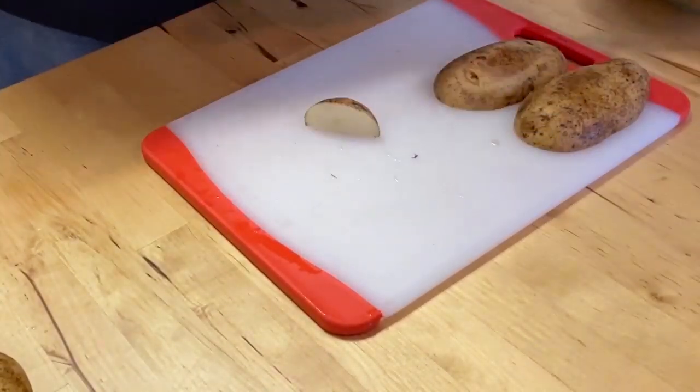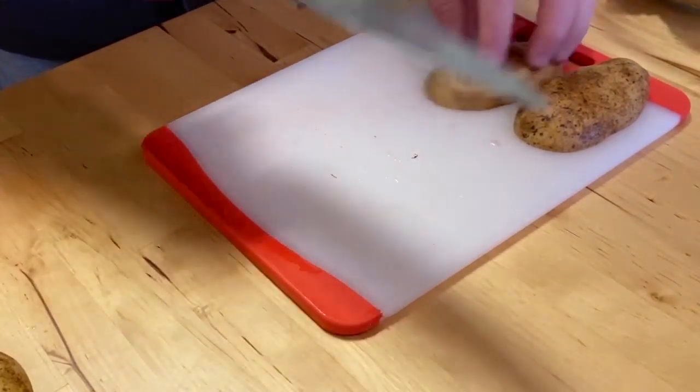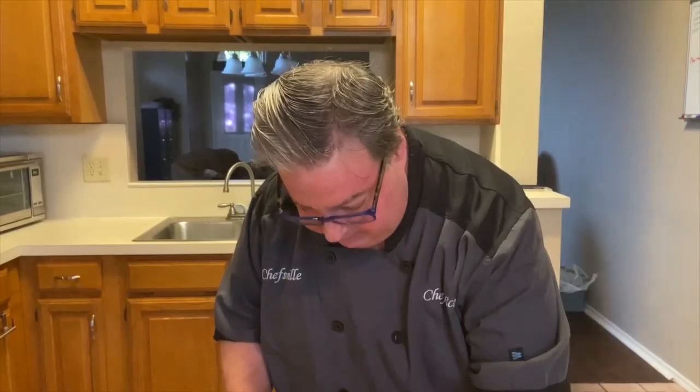Those are all ready to go in. Now, when you see me lift food with my knife, I'm using my knife as a spatula, but nothing goes in front of this cutting edge, except for the food you're gonna cut. My fingers do not wrap around it, and I do not pull it out. I only hold the food, okay?